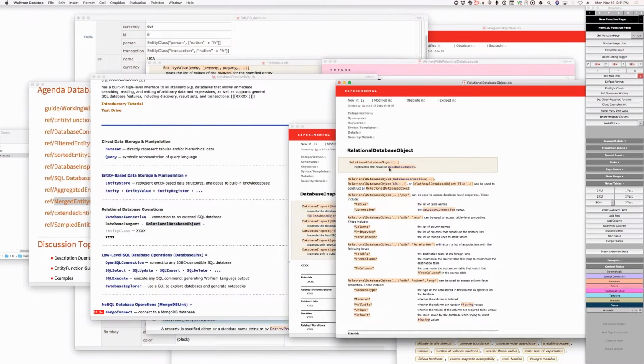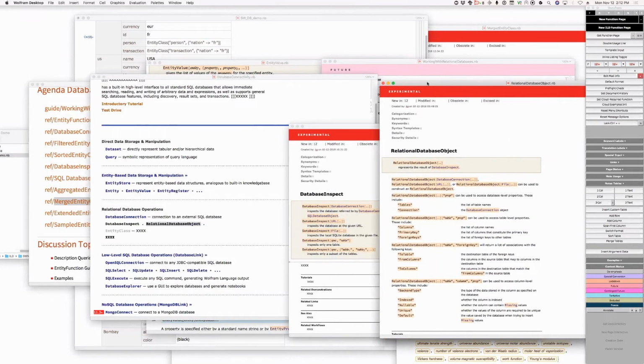And if we have a construct... Yeah, but it doesn't make any sense to have a function that has a name that suggests it does something completely different, when all it does is go from the database connection to the relational database object. It's not really a critical feature, database inspect, but I would like to have a function that allows you to select just a list of tables, because sometimes it happens. Great, we need that. Okay, but so maybe this has the wrong name.